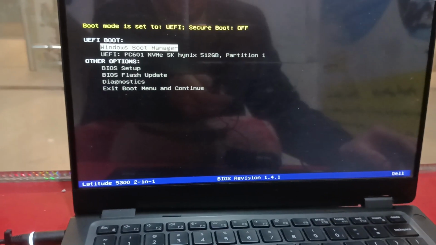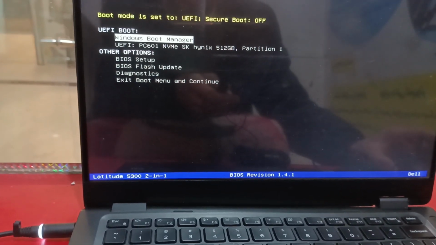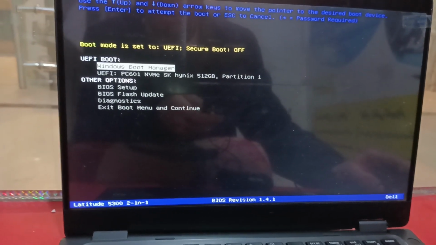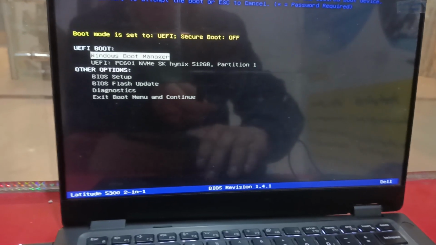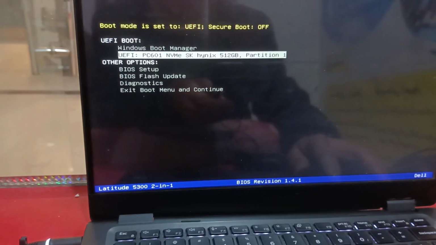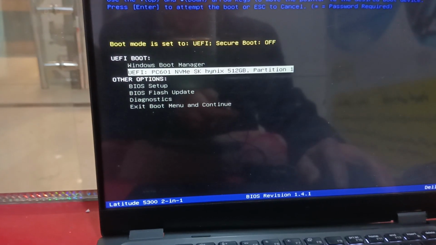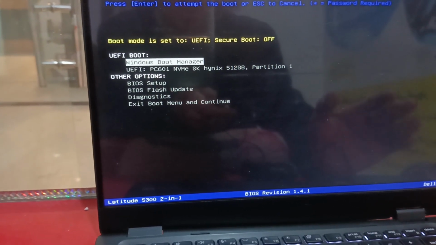In here, as you see, I don't have any flash or external hard disk connected to install a new Windows. I'll also put the how to install Windows 11 link in the description of this video. You can watch how to install your Windows. If you plug in one USB flash or one hard disk, it will show you here. For example, this 500 GB is my real hard disk, and it will be another one here, so you can choose that to continue installing your Windows.